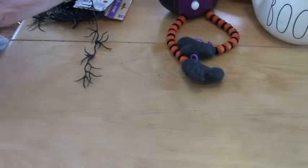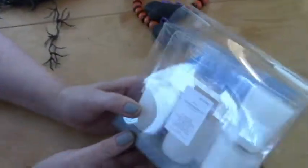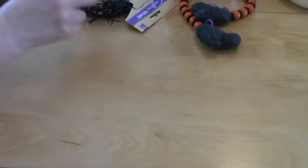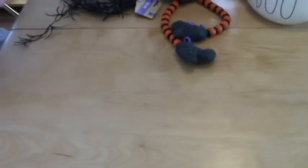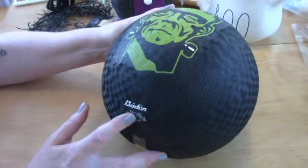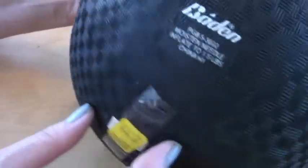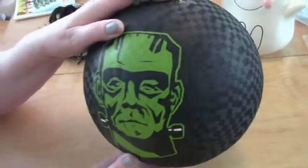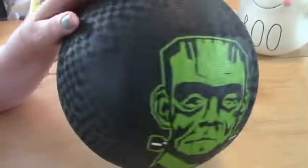He got these at the senior center - some candles from Target. I don't remember how much they were, a dollar or something. And then I went to Anchor Thrift. I got this - it's a Baden ball, that was $2.99. It's got Frankenstein, and I like Frankenstein, so this is going to go in my display for Halloween. You could play dodgeball with him too!